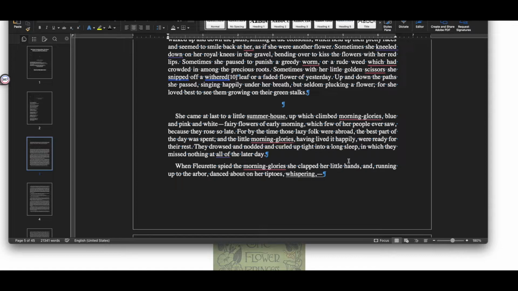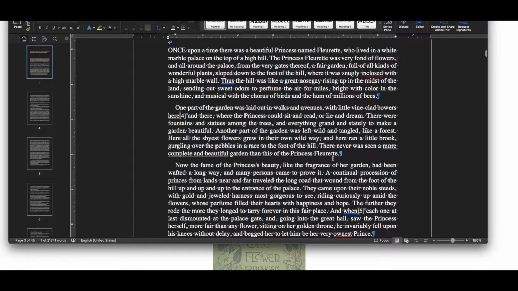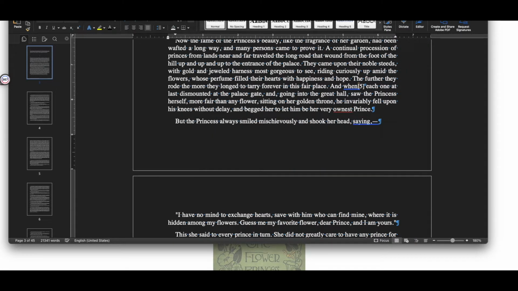And I'm going to do a find command and look for anything that has those numbers in the brackets. So I'm just going to delete all of those. And this is going to be the tedious part.